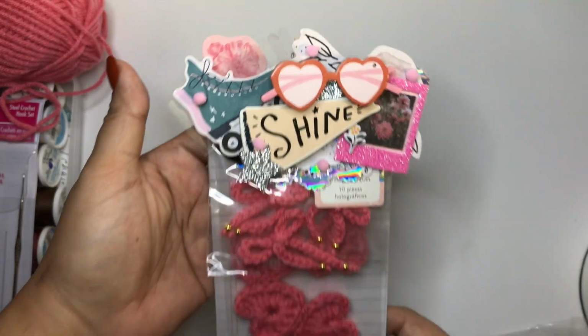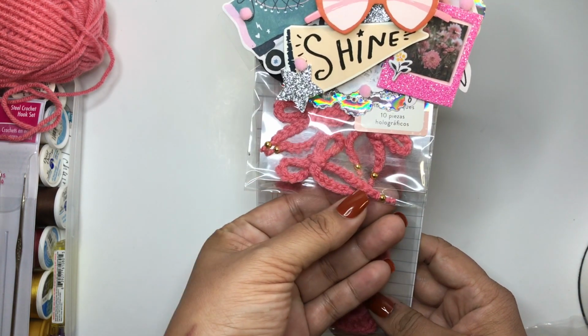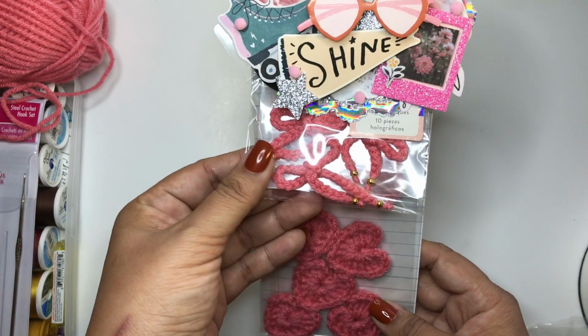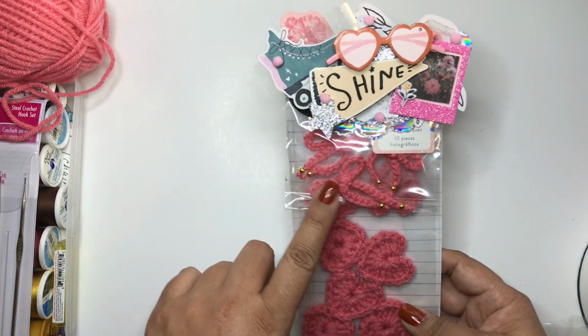So today we're going to be making these ribbons right here. If you can see these little bows, these are made out of yarn, and they have a little gold bead at the end. And that is going to be my crafty stash for today, are these right here. And I thought it was cute because you could use these all year round.